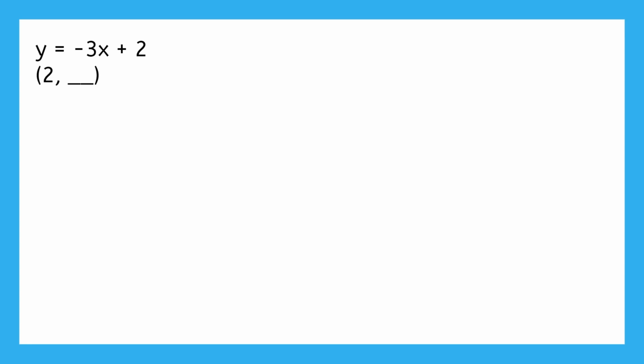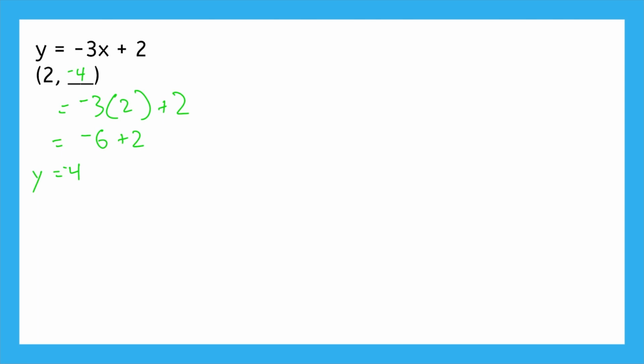So when we had the full ordered pair, we could just plug both values in. So let's see what happens if you plug in just the one we do know. So if x is 2, then negative 3 times 2 is negative 6, plus 2 is negative 4. Wait, what does this say? y equals negative 4? Does that mean the y coordinate in our ordered pair is negative 4? Sure does.